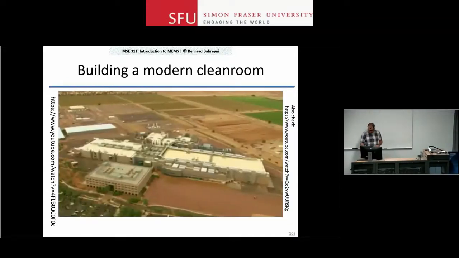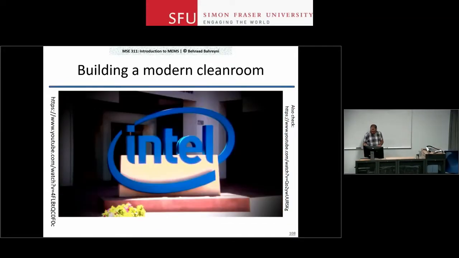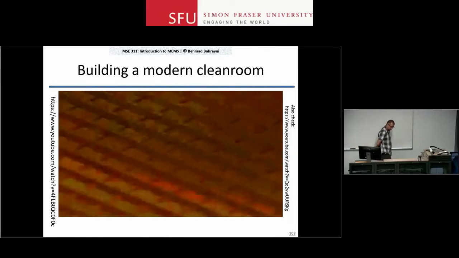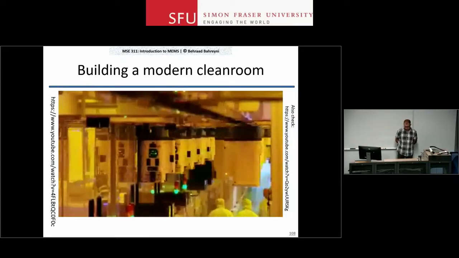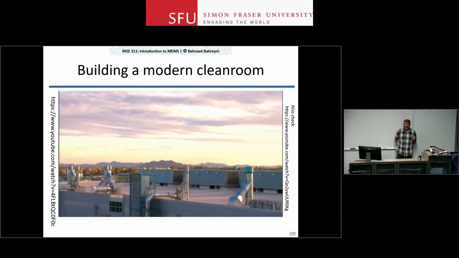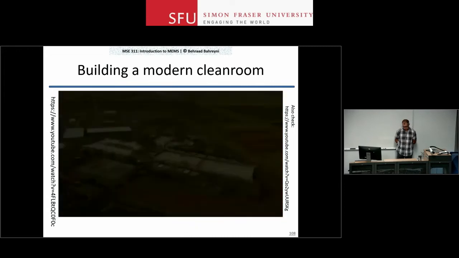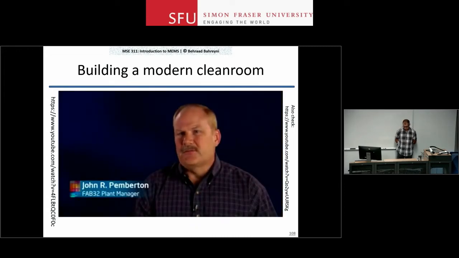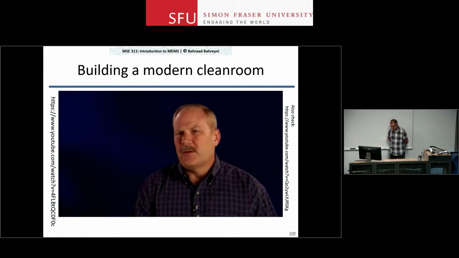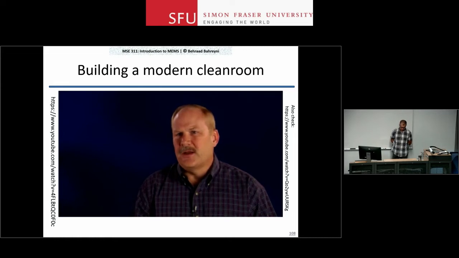Fab 32 represents a strategic decision by Intel to invest in the future. It builds upon a tradition of innovative manufacturing leadership in the state. It represents an investment of $3 billion in manufacturing capacity and brings Chandler the most advanced chip manufacturing plant in the world. Fab 32 is the next step in the legacy of high-volume manufacturing here in the state of Arizona. Starting with Fab 12 back in the mid-90s and then Fab 22 in the year 2000, Fab 32 will go into production the second half of 2007 and get fully ramped in 2008. We're proud to add to that legacy of manufacturing in Arizona.